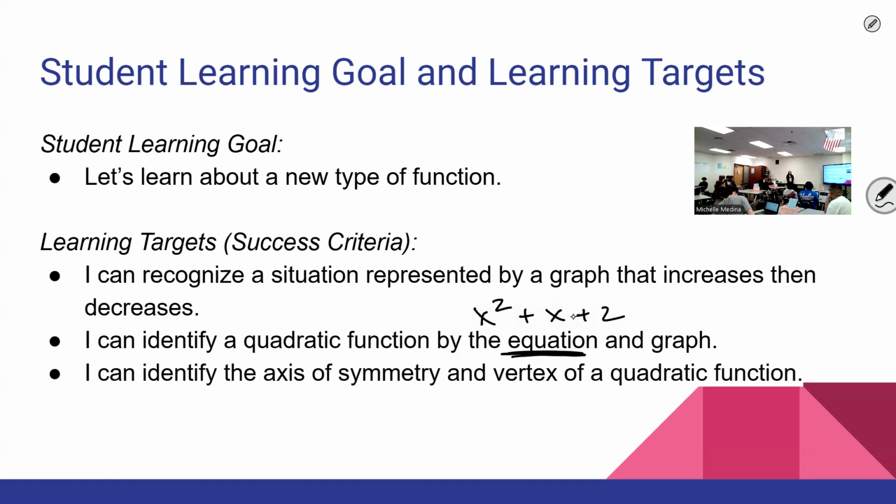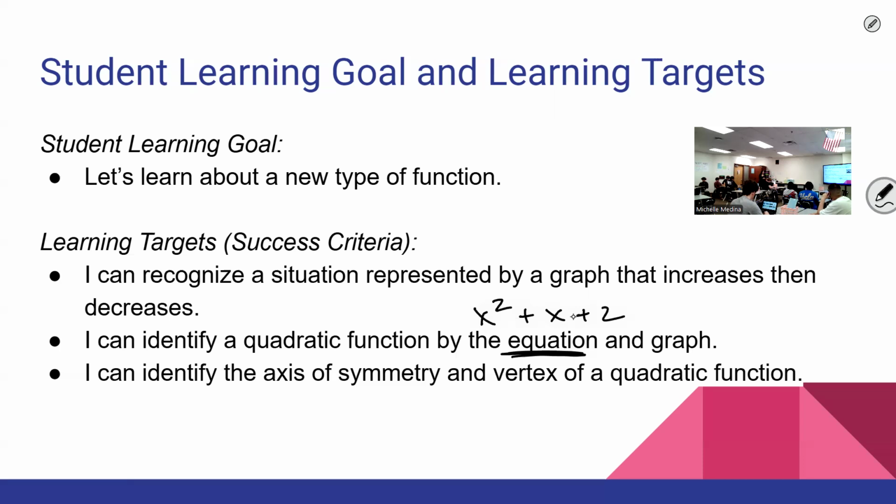If you want to play around with some stuff in your Desmos calculator, try having just x and then try making it x squared. You see the graph physically change from a straight line to a U shape. But yeah, that's how you can tell from an equation. It has to have the x squared at least.